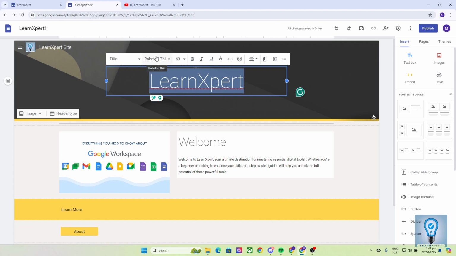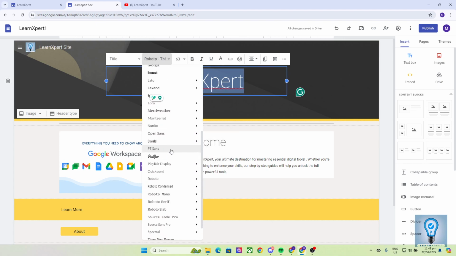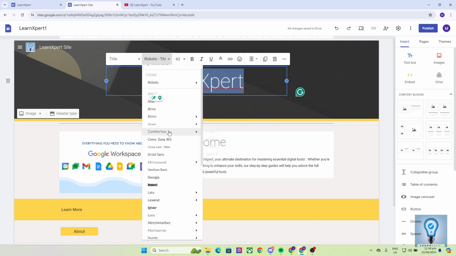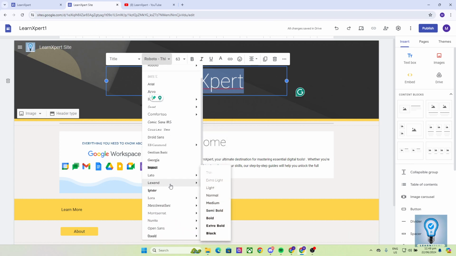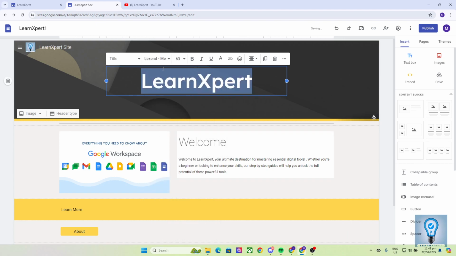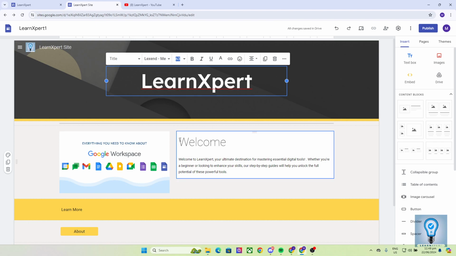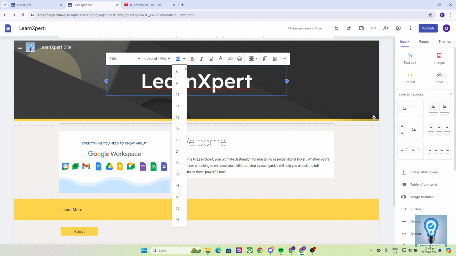You can change the font by this button. As you can see, you have access to tons of options right here. Let's say, for example, I want this one. You can change the font size right here. Now, as you can see, we do not have the standard plus and minus icon to increase and decrease the font size by 1 point. You can only set your font custom by entering a number or selecting from the font size right here.